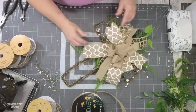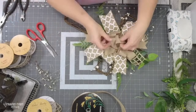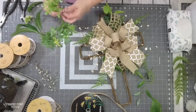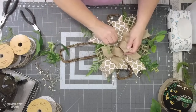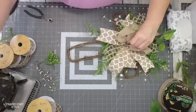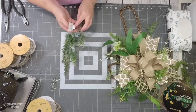Now I wanted to make this cross more farmhouse, so that the person who wants to display it could display it all year round. So I'm just choosing some burlaps, some whites, not really any flowers to it, just because I just wanted it to be very basic, very farmhouse. So these greenery bushes that I can find at Walmart or any other place are reasonably priced, as well as have a lot of different greenery textures, with a lot of different foliage attached in one bush. That's my jam. I love that. I'm very drawn to those, I guess that's what I'm trying to say.